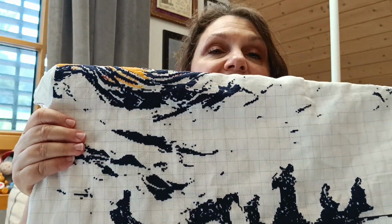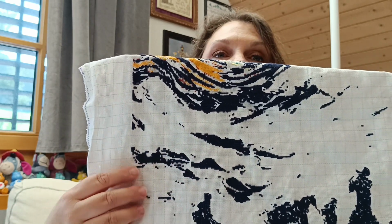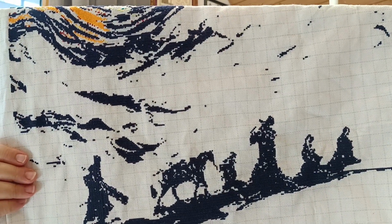One, it goes really quick. And so I feel like I'm making progress. I'm able to get like 1,000 stitches a day. And yes, that's on a day that I have like 5 hours to stitch. But I'm very happy with that. And also it's going to make the rest of the stitching go so much faster because I will have such a good placement. You know what I mean? I won't have to count so much because there's going to be already so much as a background, not as a background, but as like a scaffolding, shall we say, for the rest of the piece.